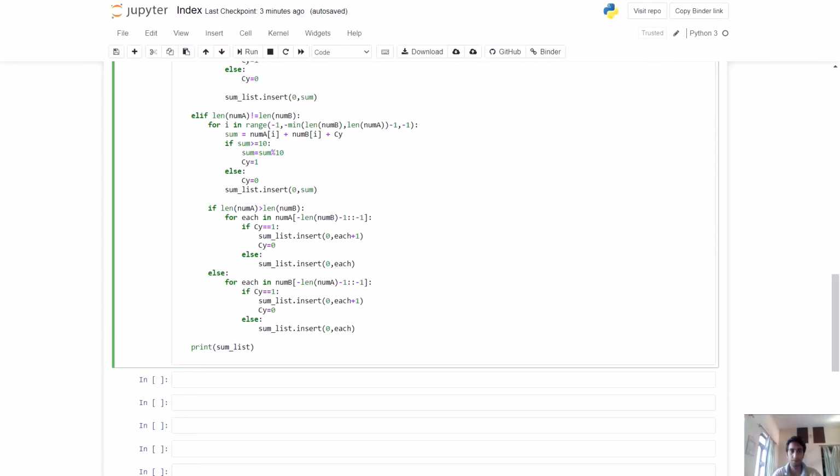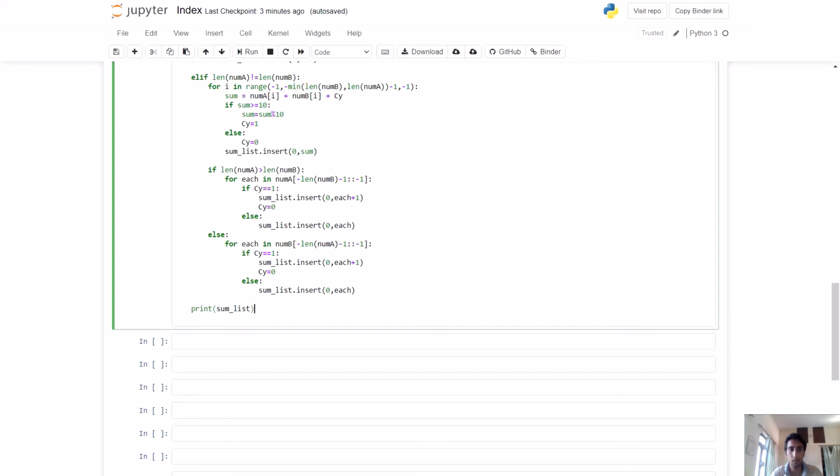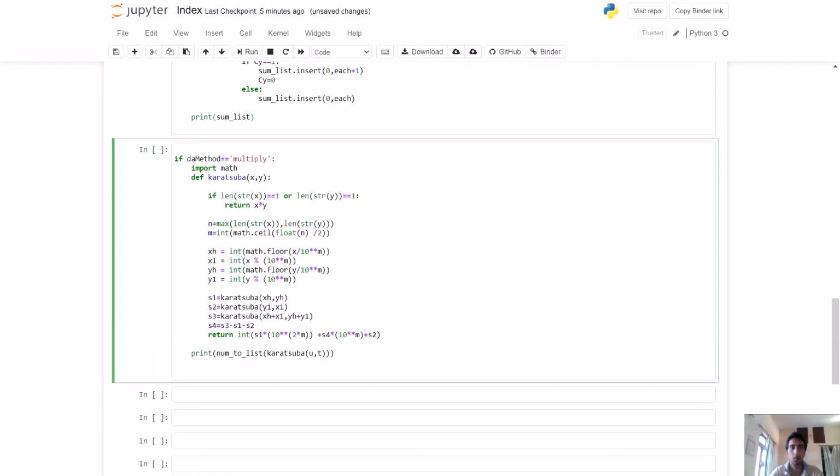If the length of list 1 is greater, we have to move along list 1, and if there is any carry we will add it further here, right? And if there is not, we will simply not add anything. And if the length of the second list is greater than the first list, it is just the opposite of this one. Wherever there is an A there will be a B, and wherever there is a B there will be an A, just the opposite. There is nothing changed here, right? So we will simply put it this way.